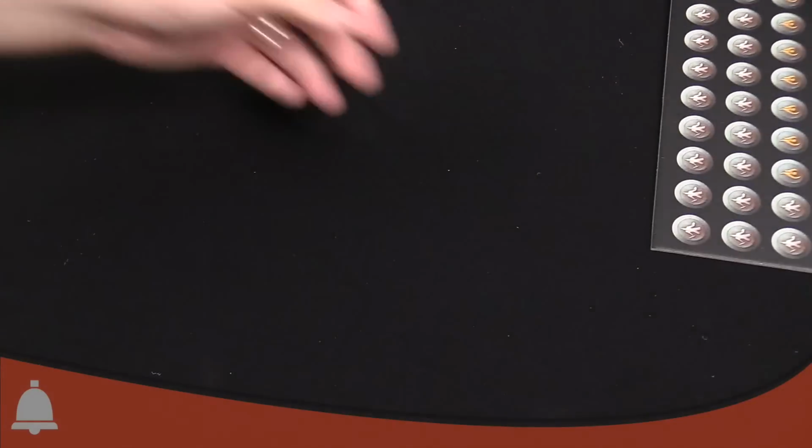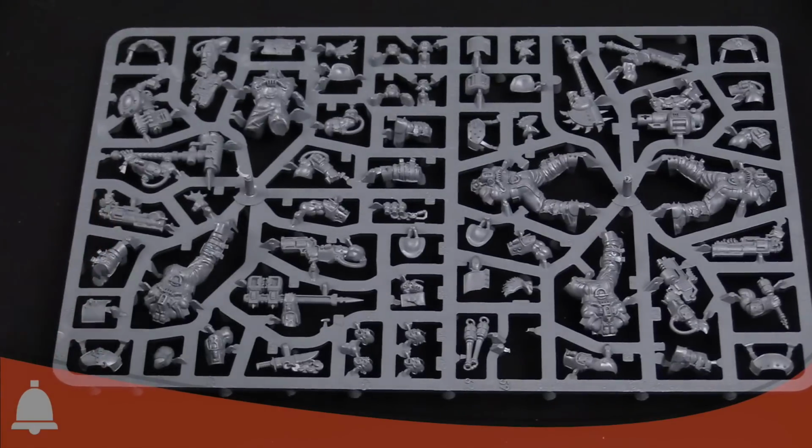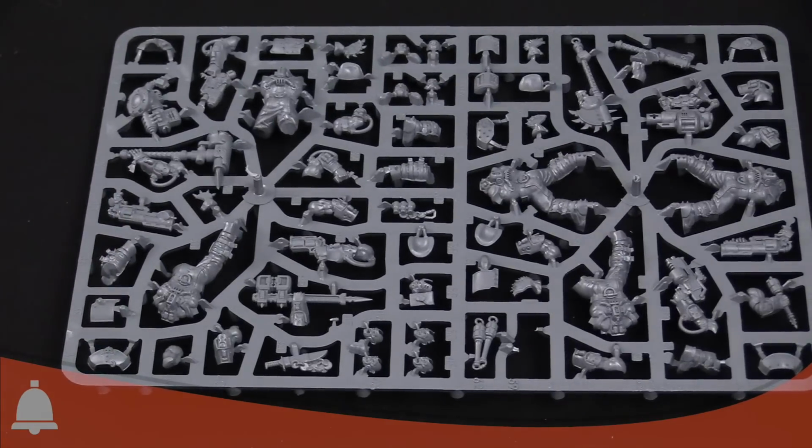All the different tiles. We're going to go ahead and take a look at the minis now real fast. Because I know I'm super excited about this one. So I don't know what the sprue is first, but it looks like Goliath. That looks like Goliath for sure. You can tell because of how beefy everyone is.